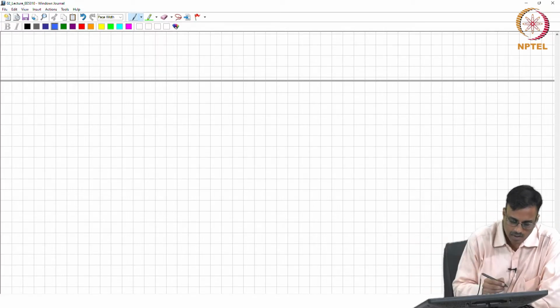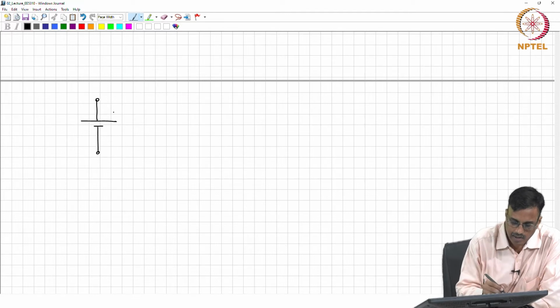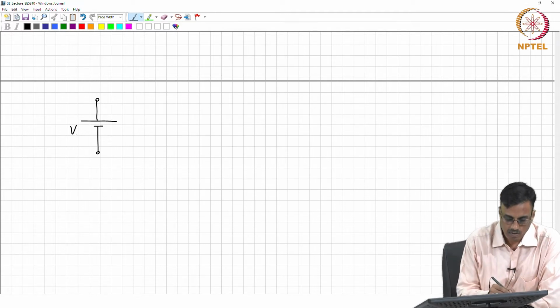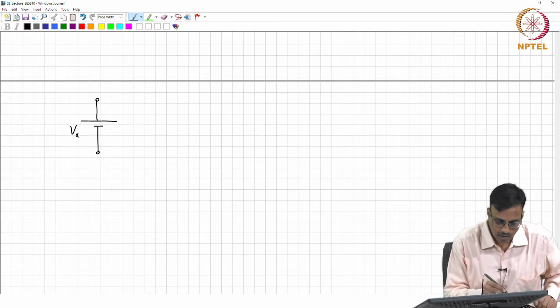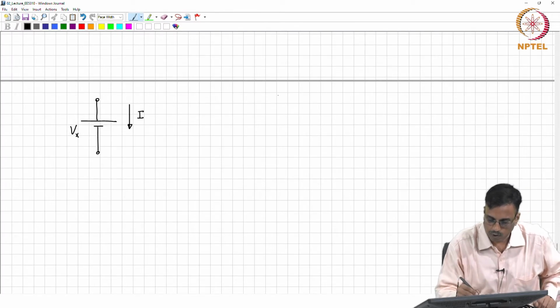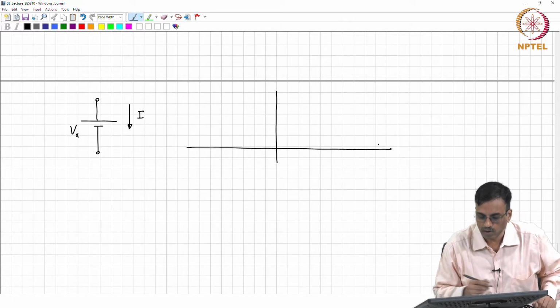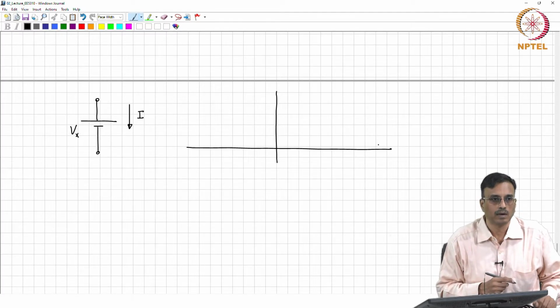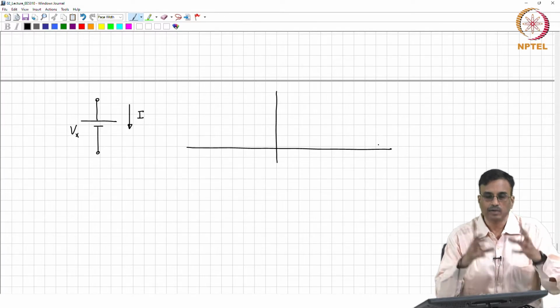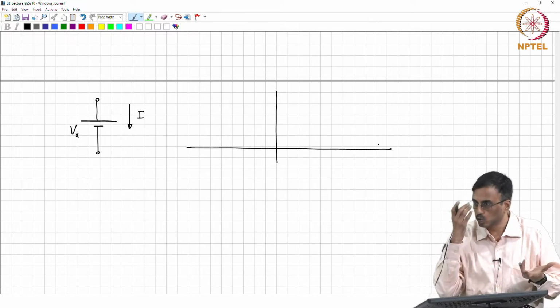So, let us start. The first element that I would like to start with is the voltage source. Now, is this element a linear element or a nonlinear element? So, this is some voltage Vx, right. What is the IV characteristic of a voltage source? What will we plot on the x axis and what will we plot on the y axis? I mean, if I gave this to you in a box with 2 terminals and asked you to plot its IV characteristics, what will you do?